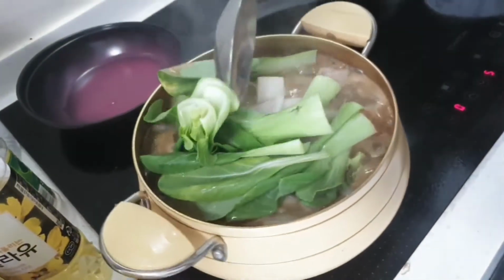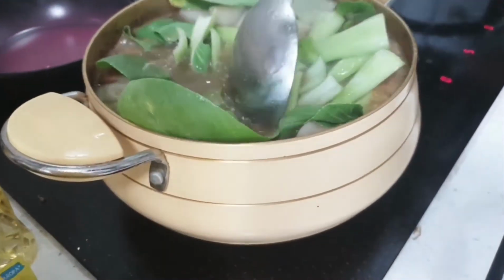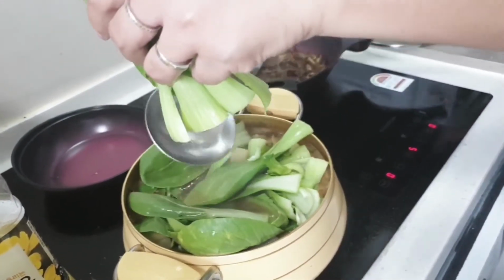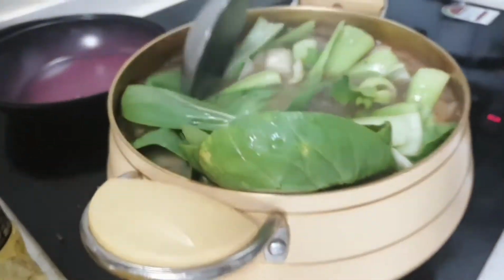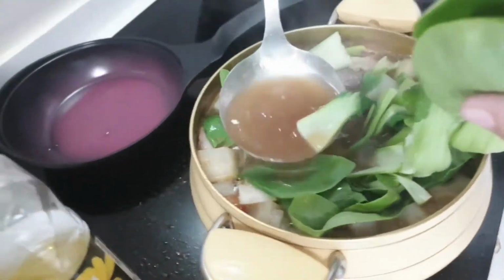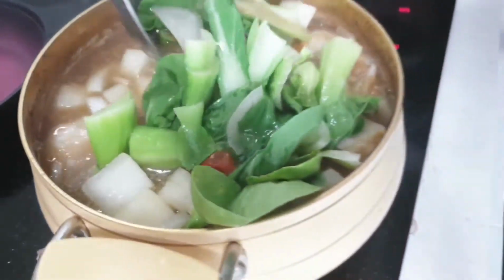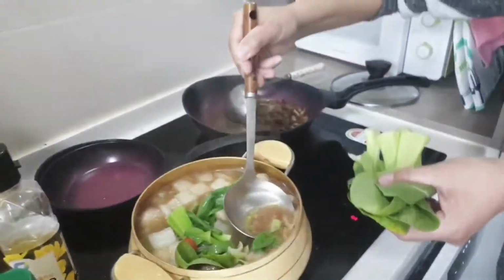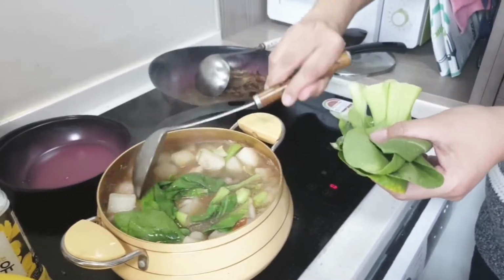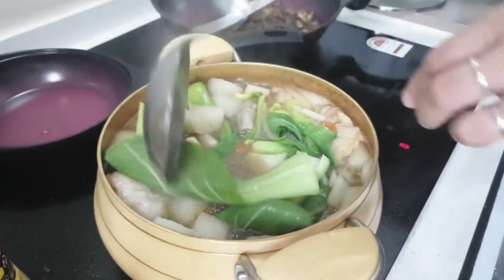Oh, I think I need a bigger pot. Ooh, loaded. Oh no, no more space. I don't have a bigger pot. Oh, the tomato, the color is changing, even though my tomatoes are small. Yummy, yummy.